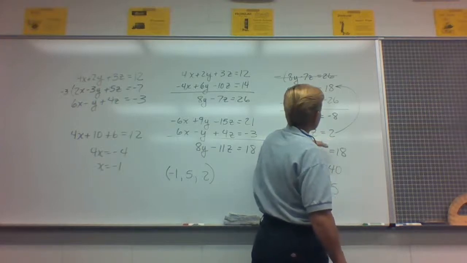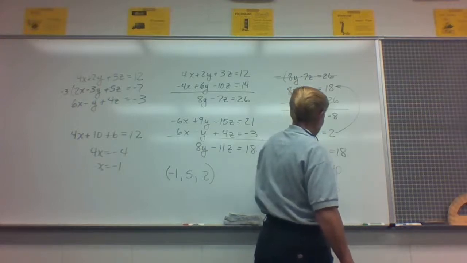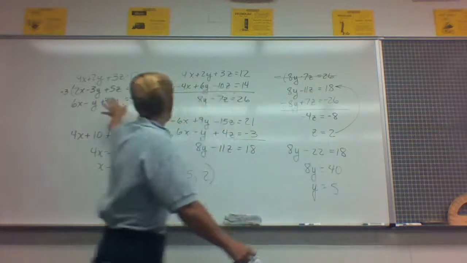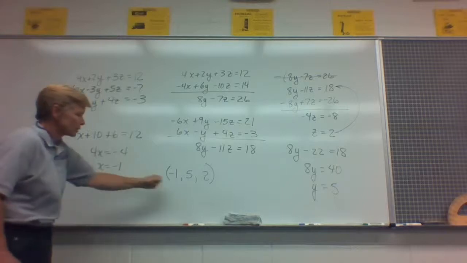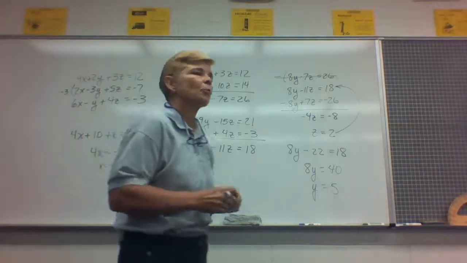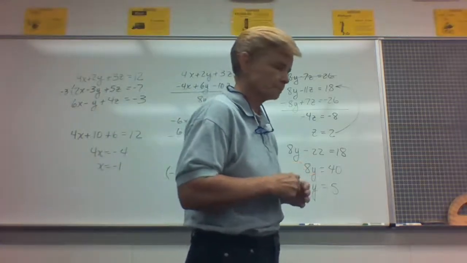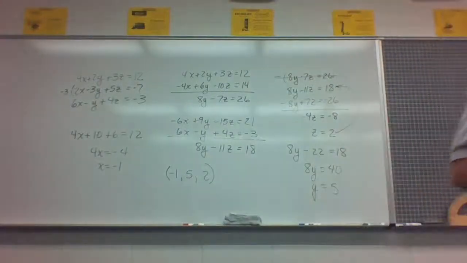Solved it, then I started backtracking. I found this y value, and now I have a y and a z, and I backtracked clear over to here and wrote an equation that had only x in it by making those substitutions. Write the thing down as a point. Wasn't that fun? Oh, so fun. It was fun. Oh boy, that's one problem. One problem. I don't have 50 of them for you to do. I have 2 or 3 like this. Okay. Enough to get you enough practice, but not to just make busy work for you, hopefully.